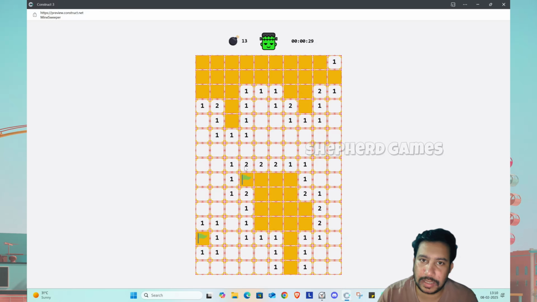And now you can see the next one is 2. So in 2 I have only 2 adjacent boxes, so I can put 2 flags. For this 2 I have already 2 here, so the third one is empty, and here is 1. Alright, so I will make it a little faster now.